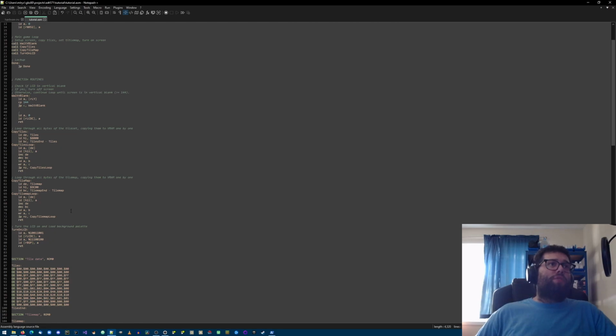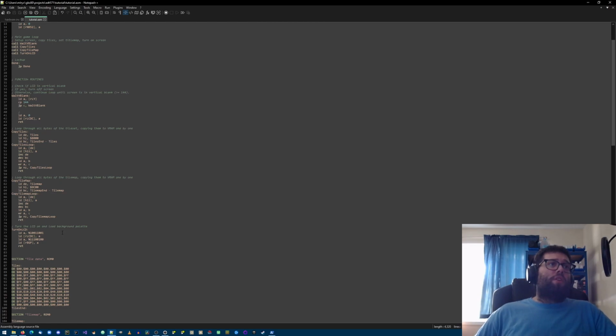And then we can just load that into register BC and then loop through all of our tile map data, decrementing BC every pass through the loop. And when we're done, we can return back to our final function call, which is to turn on the LCD screen. So we go down to turn on LCD screen, and we need to do a couple things here.